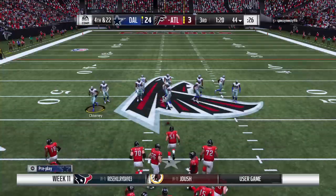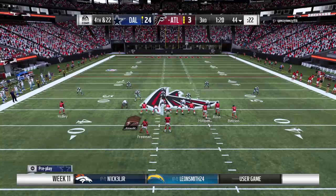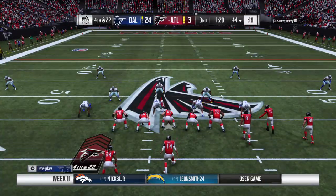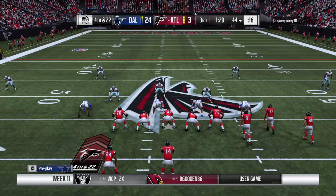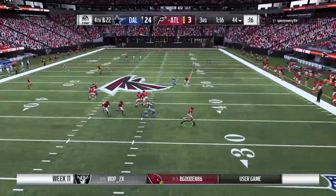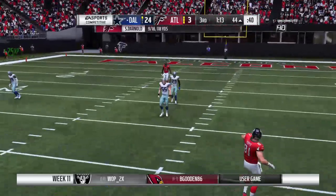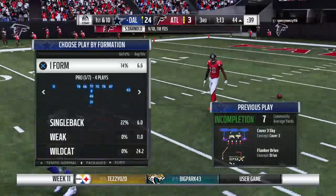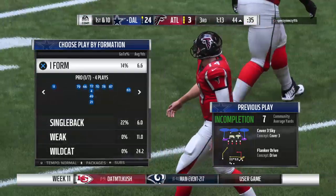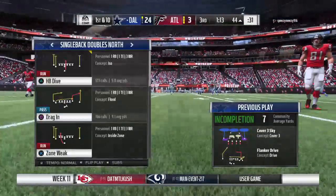I guess they figure they got to start taking some chances. Here's a big one in this third quarter as he'll go for it on fourth down. Watch it now. They're going to try and throw. Flush to his right. And this is going to be incomplete. A surprising move to go for it, and predictably, at least somewhat predictably, it doesn't pay off. And Dallas, they'll take over in terrific field position.